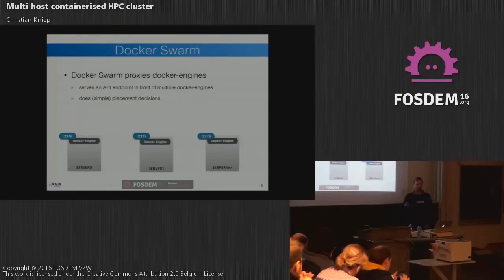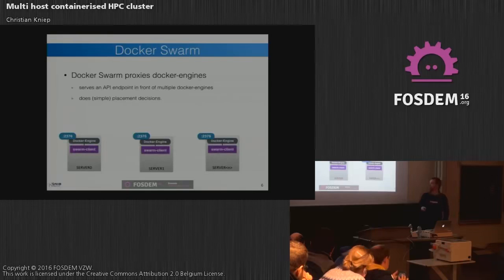So when you have multiple nodes and you run a Docker engine on each of them, if you want to spin up a container, you have to connect to the Docker engine, then you spin up the container. If you want to start a container on a different node, then you have to change your environment variable again, connect to the Docker engine of the different host. And it's kind of a bummer because it's some overhead that you have to add. With Docker Swarm, you create a Swarm cluster, so it's called. So you start Swarm clients on each of the nodes, which are also containers. They connect to the Docker engine by mounting the socket of the Docker engine, so they can start and stop containers by themselves from within the container, which sounds scary, but it's not.